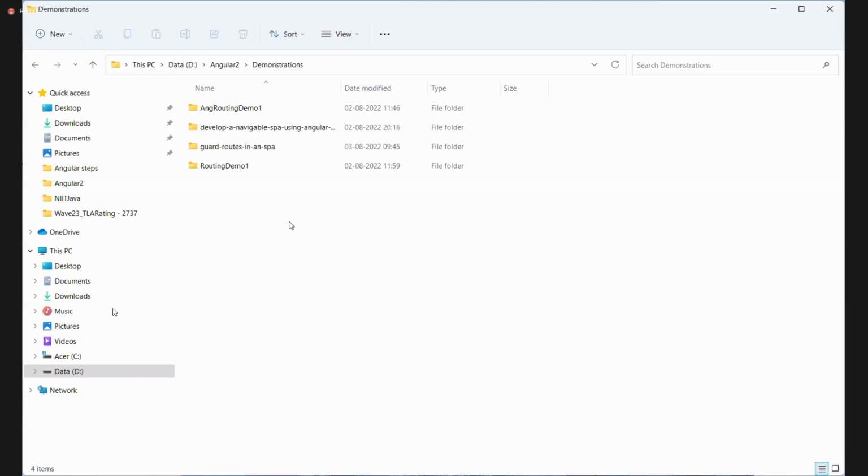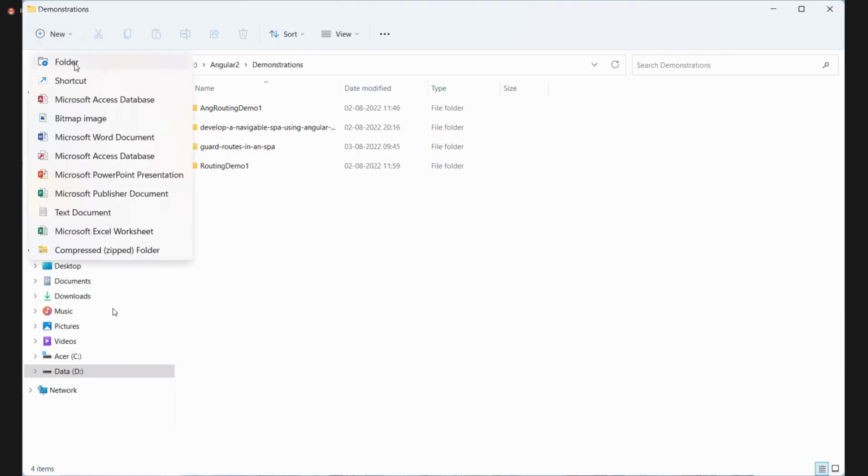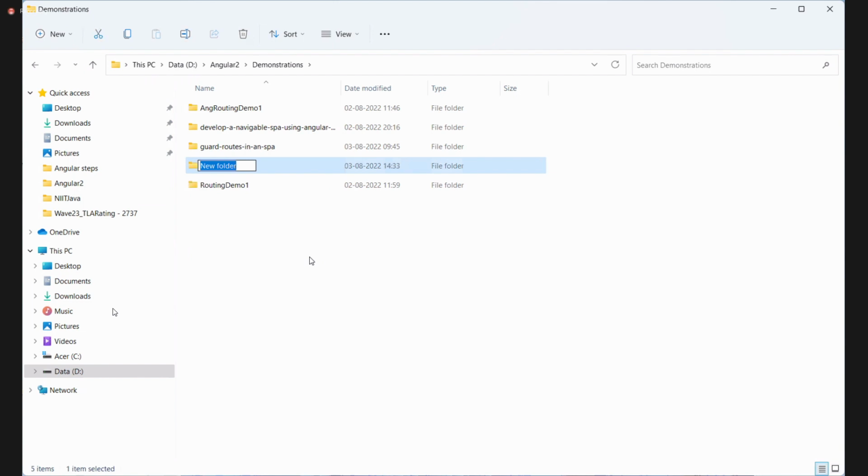In D drive, I am creating one folder. Inside D, inside Angular 2, inside demonstrations, I am creating routing guard.